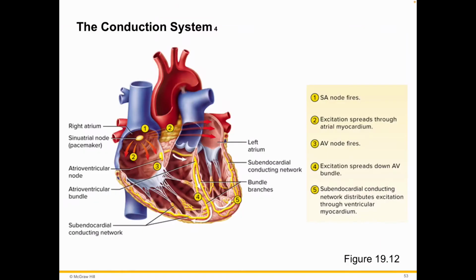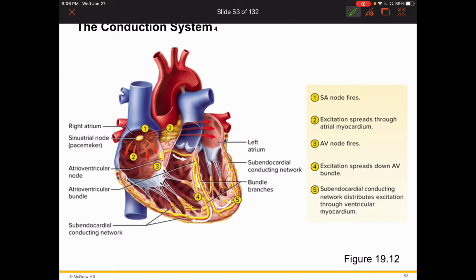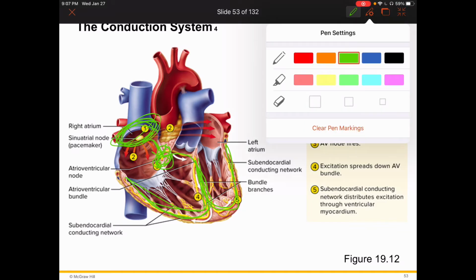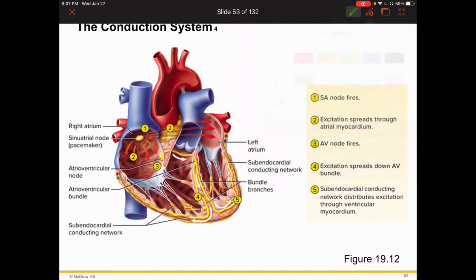Okay, next. All right, let's get the pencil. So the conduction system of the heart is actually broken down into two main components. The one that happens up here, and then it turns on this second part, which happens right here. And it's going to fire and cause the ventricles to contract. That's kind of the basics of it right there. So let's walk it out a little bit better.